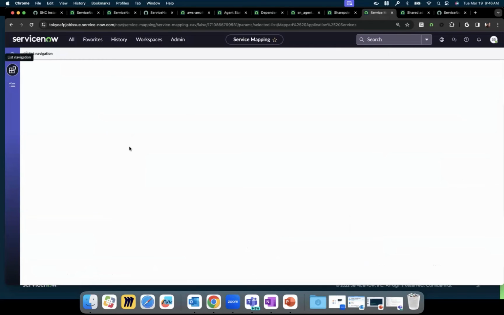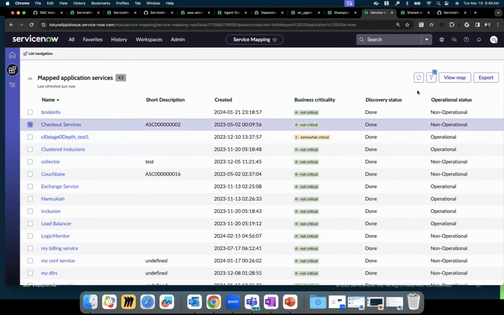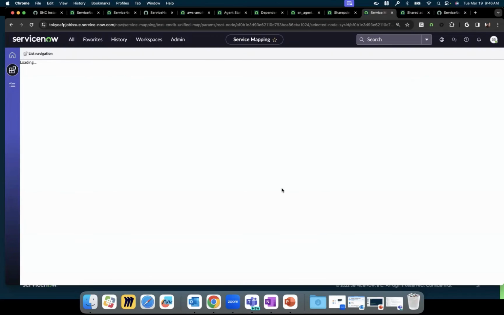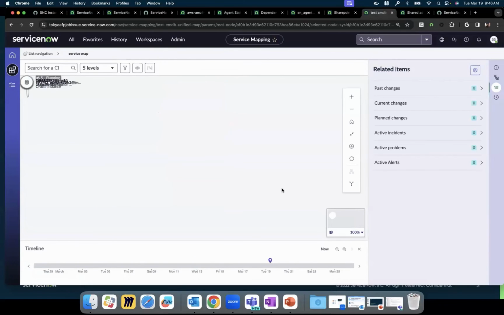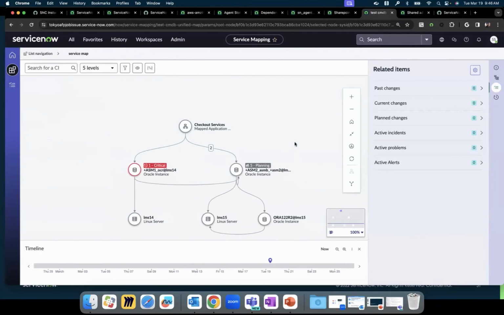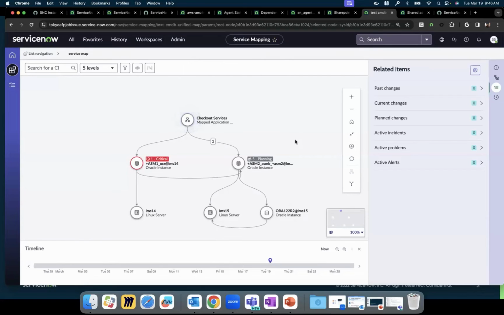I built an ML-based map called Checkout Services. If I click on View Map, you can see the brand new experience of the unified node map. It's visually stunning and simple for consumers to use and consume, even in the CMDB workspace experience.